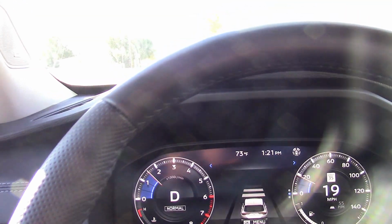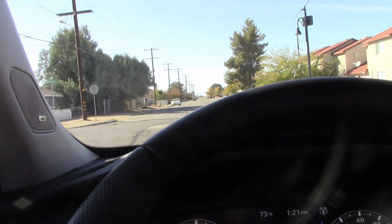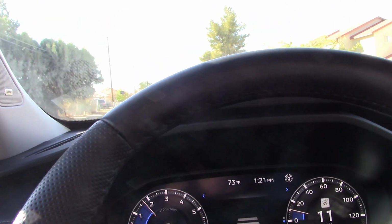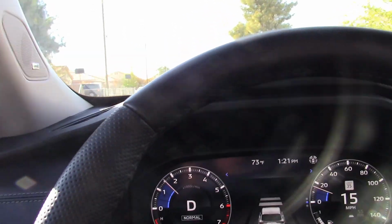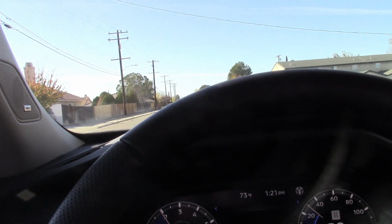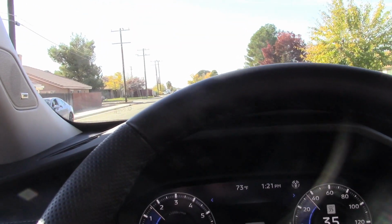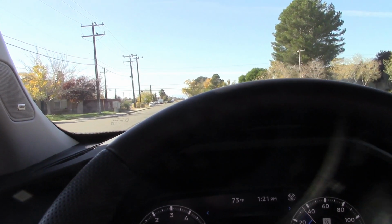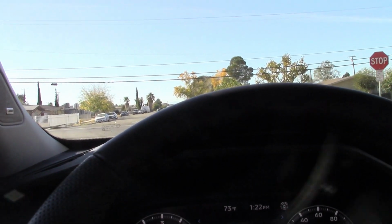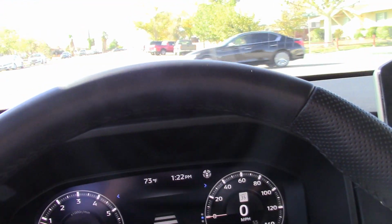I have had a couple of times where a vehicle cut in front of you real quick, and it was questionable whether it was going to slow me down in time before I hit them. But that's the warning I say, is keep your hand on the steering wheel and keep your foot close to the brake in case you got to do it. Now, the other thing I like about this is backing up. I almost hit my garage door one day, and the car actually stopped before actually hitting it, so it saved my car. So overall, I'd have to say this is probably one of the safest vehicles I've ever driven.